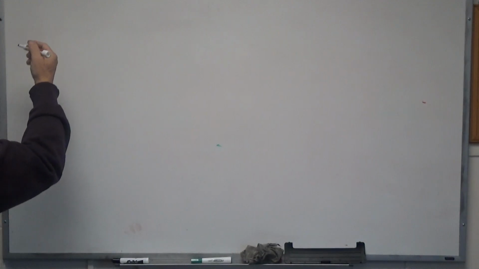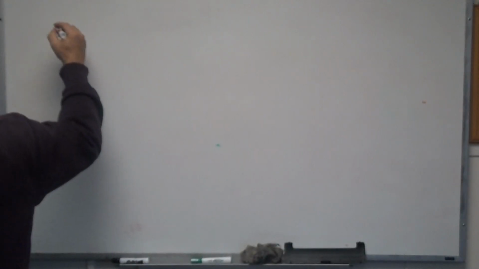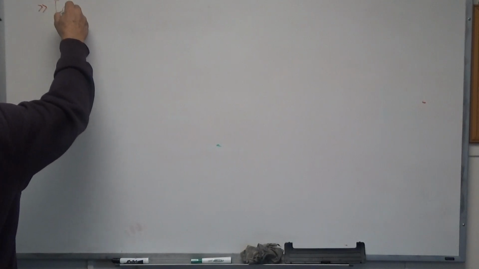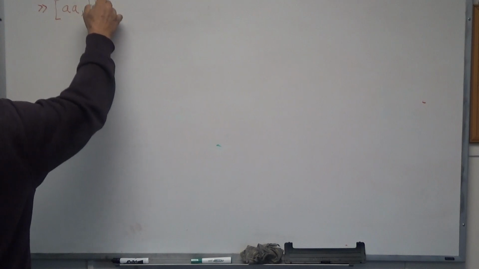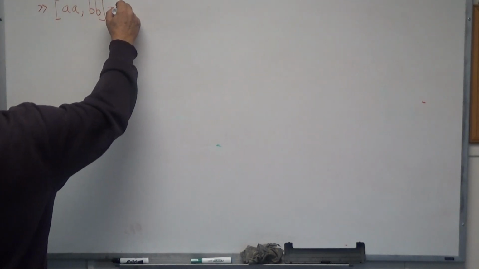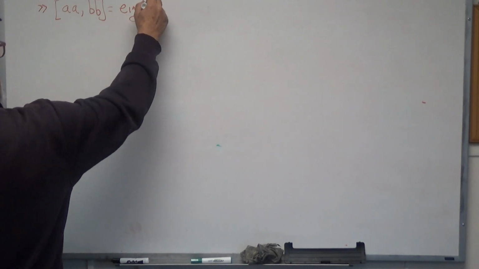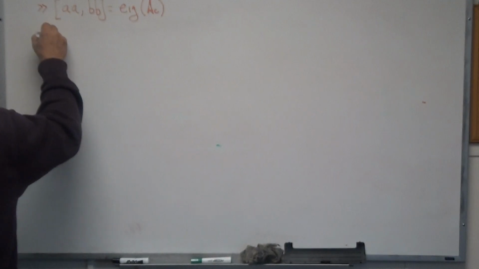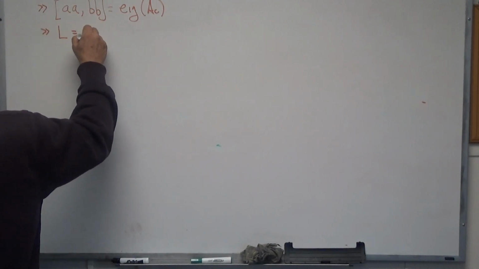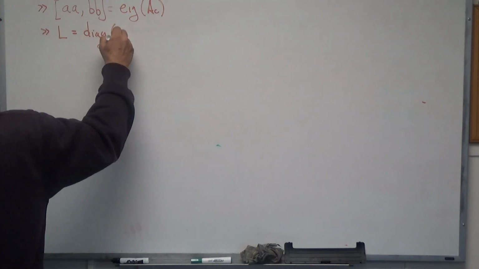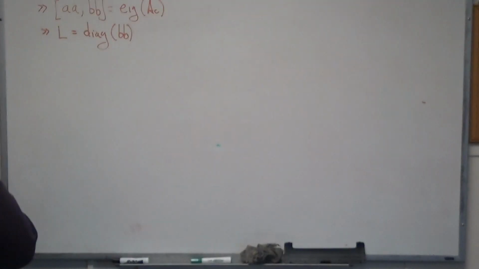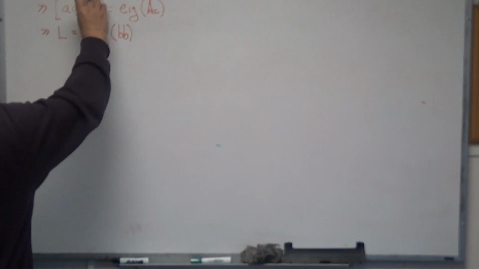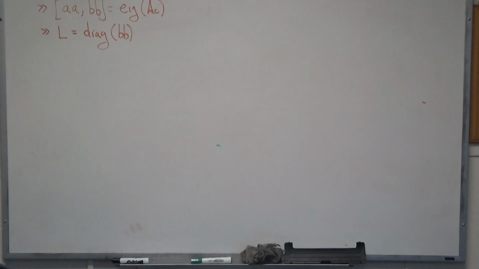And so I already have my ABCs in continuous time. And so this is the code, MATLAB, as it stands here. I am saying AA and BB is equal to the eigenvalues of AC. What am I doing? I'm taking it to Jordan form, right? And I'm saying L is equal to the diagonal of BB. That is simply because I don't want to deal with this thing being a matrix. I don't need to. Well, I mean, I could. I'm just putting it all in a diagonal because BB is just the eigenvalues, right?